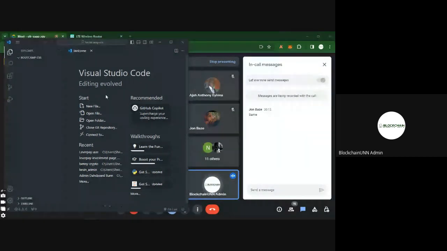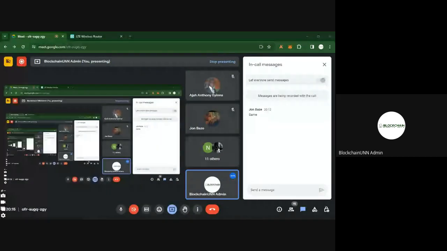Somebody should just use the message box, because I'm keeping VS Code side by side with it, so I will not really see any reactions.